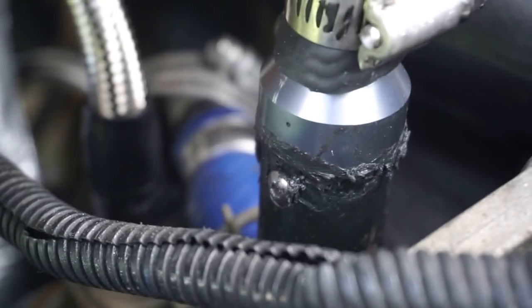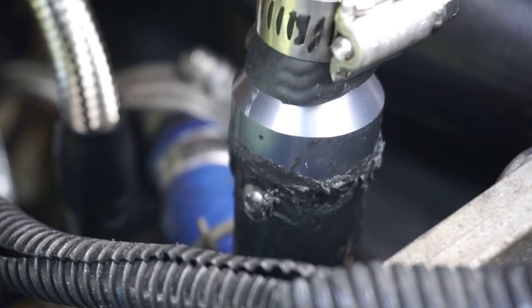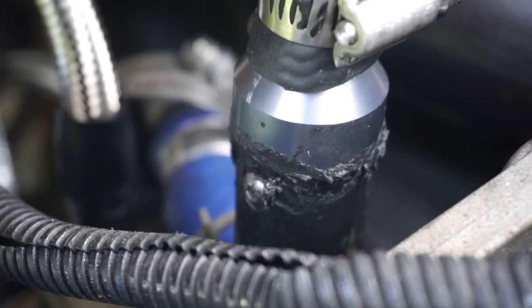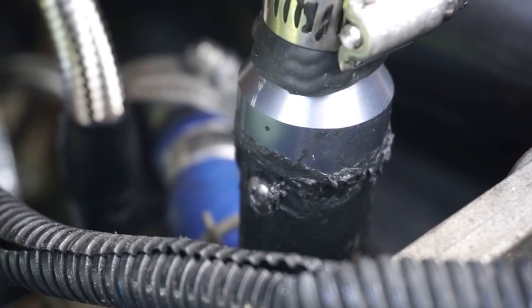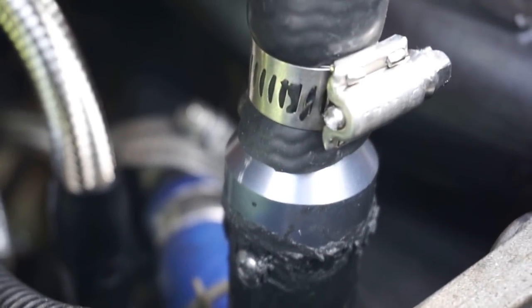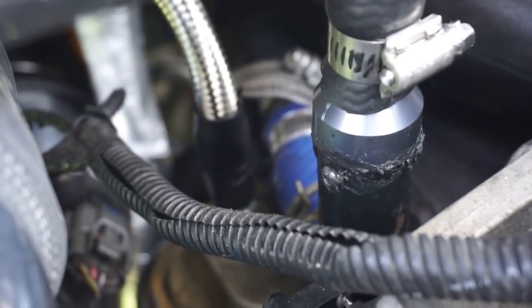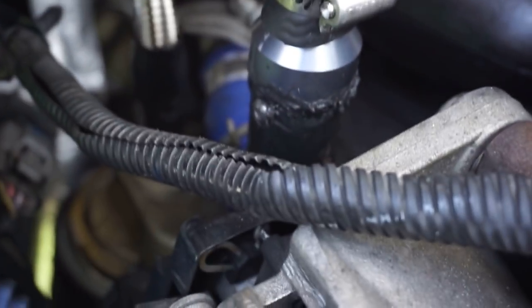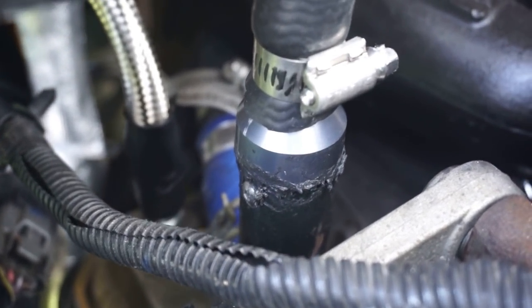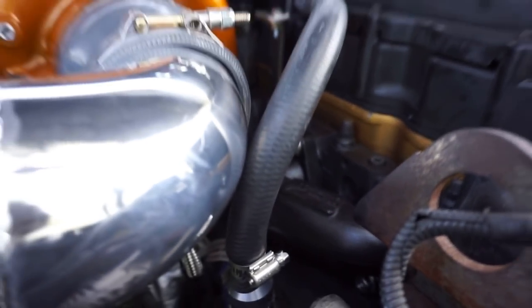Part of me thinks that they tell you to use a 3/16 drill bit, and because it's a little bigger than the actual size of the screw, that little bit of room is enough to allow a liquid to pass through it, is what I'm thinking. If it still leaks, I'm gonna end up having to take all this out, remove that standpipe, take it to my buddy's house and have him weld that piece on there permanently, because I could JB weld it, but I'm not about that life.